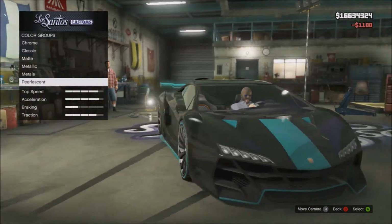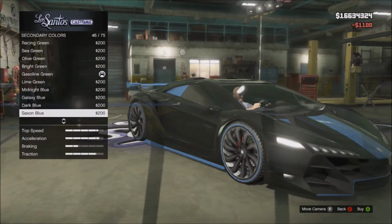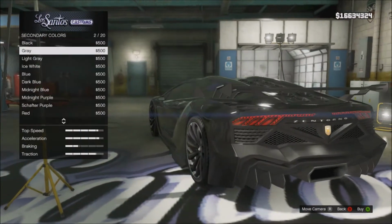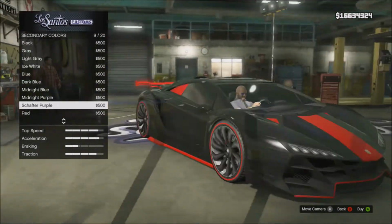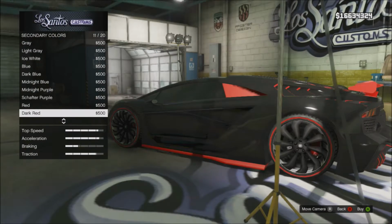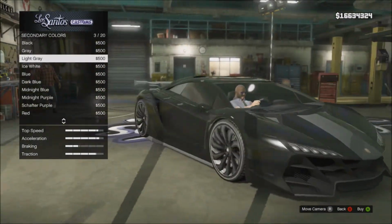Having a carbon look, yeah, so this is all the rage at the moment with these cars. And to make it non-shiny, you can just go on matte, and you can just add a matte colour to it. So you can be like matte purple, matte red, which looks sexy.